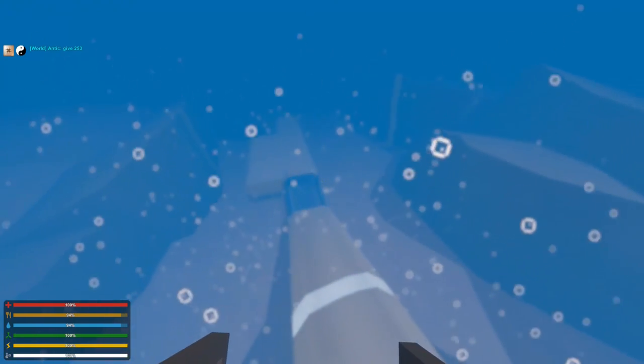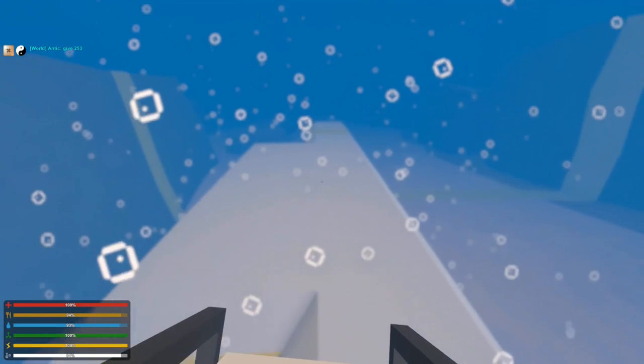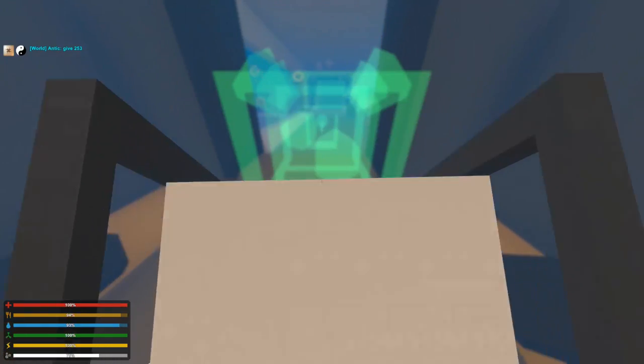Do I have oxygen? Yes. Yes, I do. Still have oxygen. We're going to explore this place. Can always spawn some more in. Quickly. Ah, we can move it as we go. We're in! Yay!